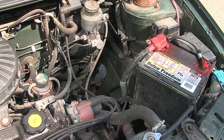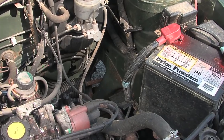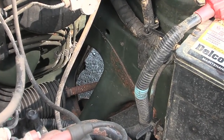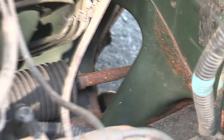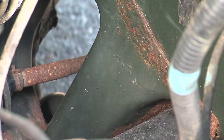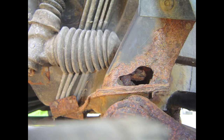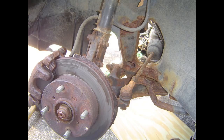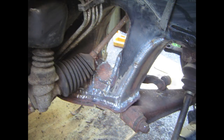Another thing you want to check for is any known issues in your particular vehicle. It's known that GeoMetros are a unibody design and often this part right here will rust through — just in front of where the driveshaft for the front wheels goes through. This part of the frame is known to rust, so in my case when I had the engine and transmission out of the way I started poking it hard with a screwdriver, and even though it didn't look bad from the outside it was completely rusted from the inside. On my car that required some repair and welding. Fortunately my friend Tim is a small guy — we put him in there, had it welded up, put some black paint on there, and we were ready to roll.